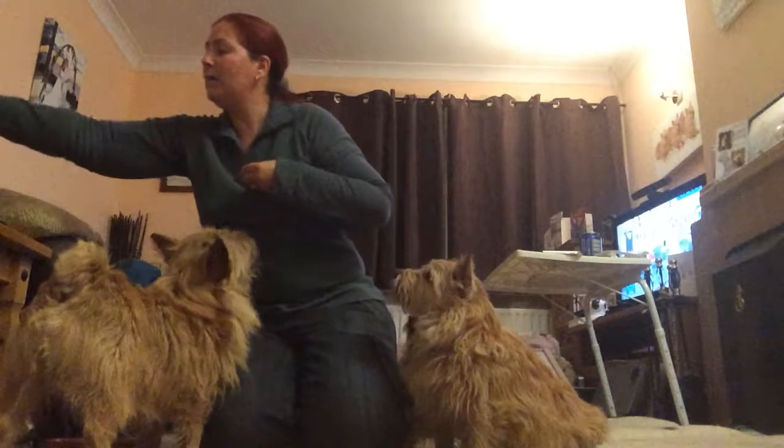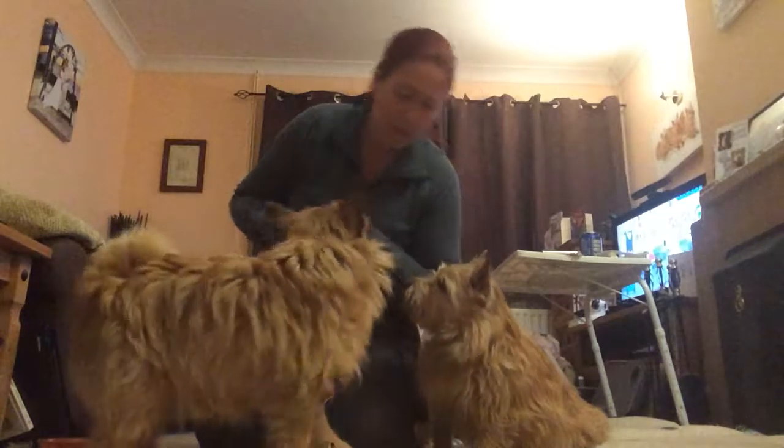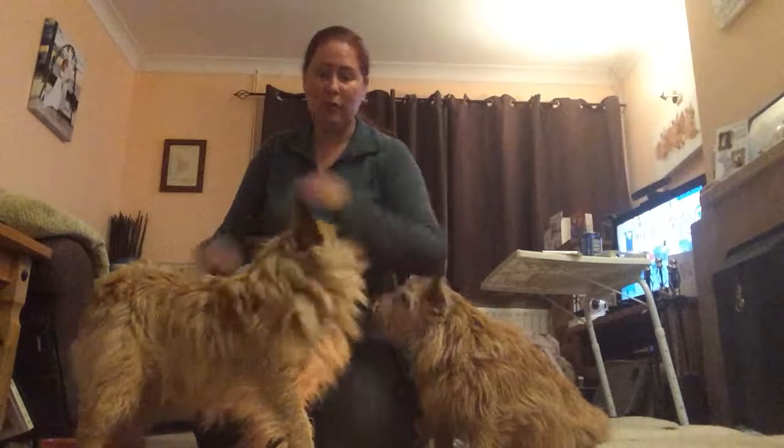But in other respects, it can be harder because whereas with Taylor's bell, he just had to tap it with his foot to make the noise and do it. With the touch lamp, they can't just do this. They have to actually make contact and put their foot on it. So Merlin, paw. Good. And you might have to lure them or help your dogs, paw, so they actually put their foot on and stay in that place. So they might need to just have a little bit of help. So they put pressure on it.